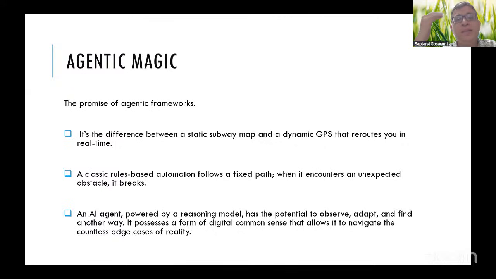So again, let me step back. When we have been building software, we have been following a very fixed structure. Think about building a software product for a bank. There is a specific way a particular routine or program will execute. There's no two ways about it. But think of this: when we humans do things, it is not that fixed.